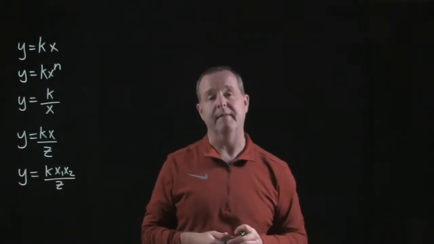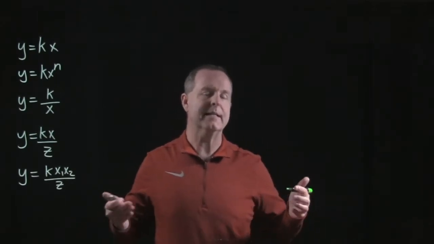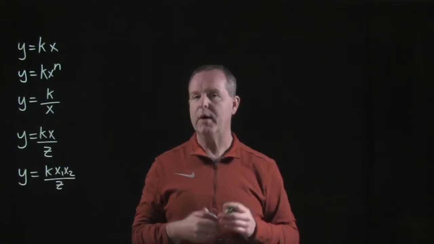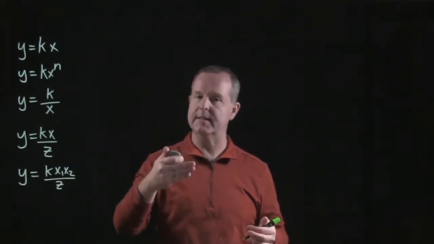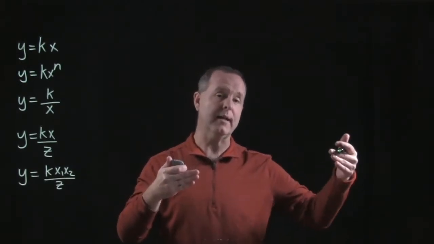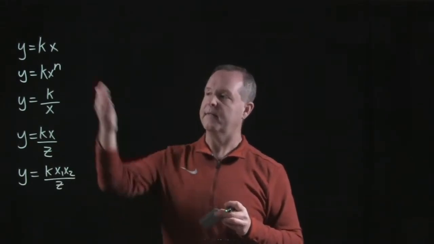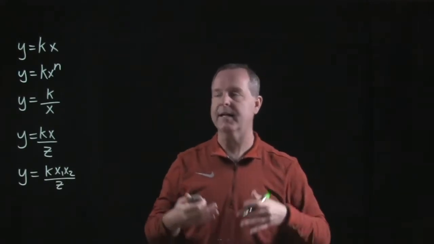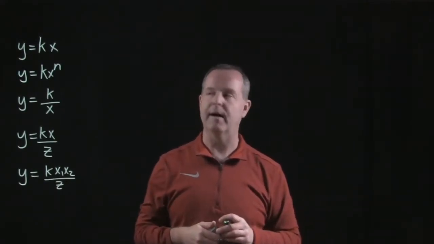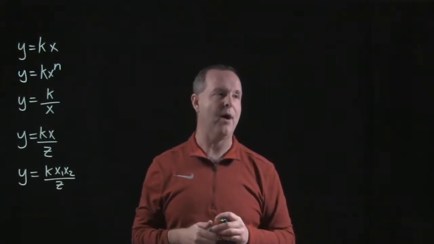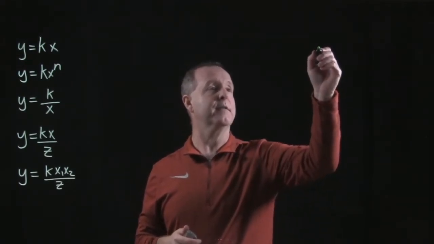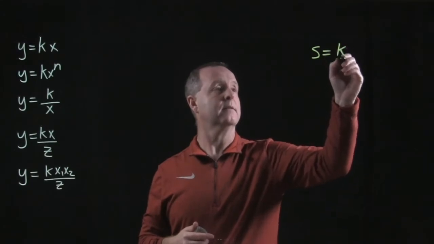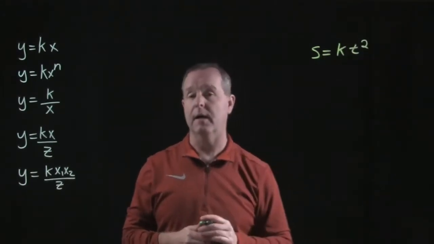Another relationship that we've observed from the world around us is the time it takes for a distance to fall so far. We know that the distance an object falls varies directly with the square of time. That's one of these that we already have here. The second one that I have listed is a power relationship that varies directly with a power. So the distance an object falls varies directly with the square of time.